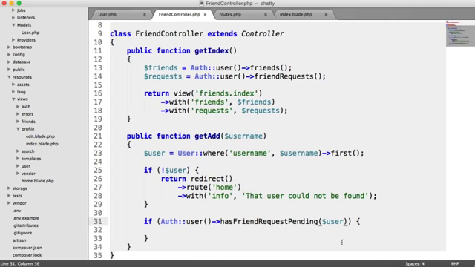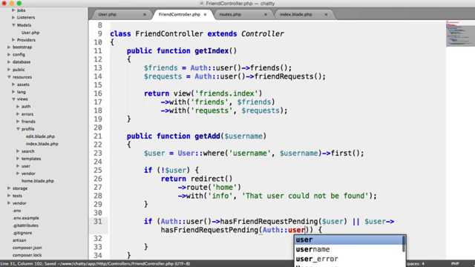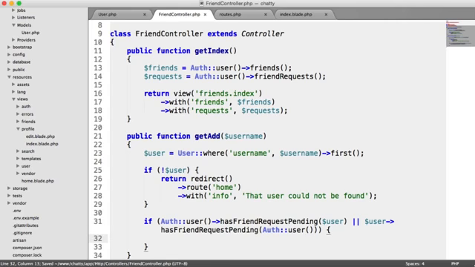But we also want to check if the other user has a friend request pending for us, because then we will see that on the page ready to accept the friend request. So we're just going to reverse this and say if user has friend request pending for auth user. You could make this shorter by implementing just one method if you wanted to on your user model, but I'm going to do it explicitly here just so it's a little bit easier to see.